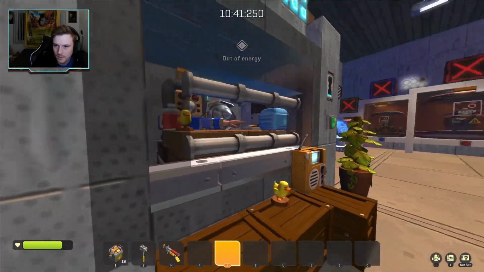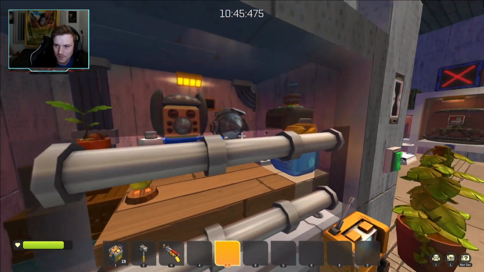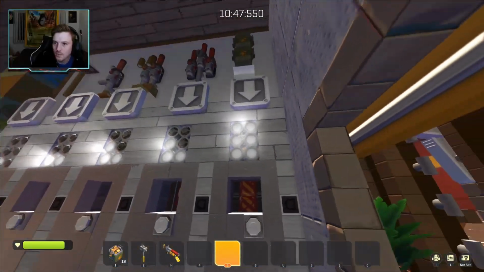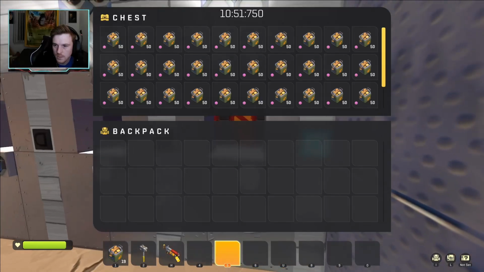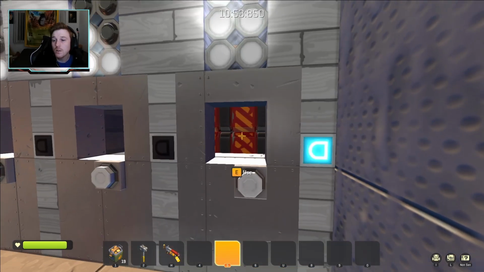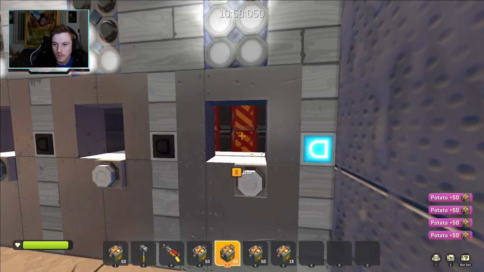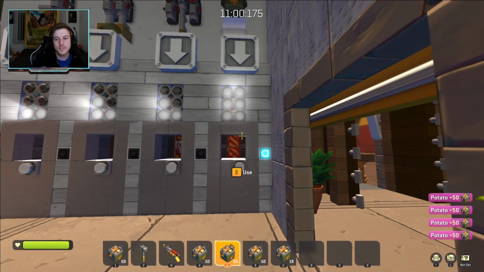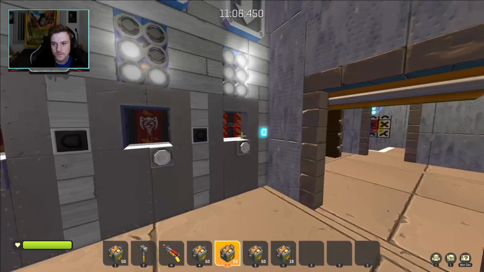Hey, bud. I wanna turn the light on for you. Alright, we're gonna get some spuds. What does that do? Oh, you get a whole bunch of spuds. We're gonna go for four. I'm assuming it stays on then, right? Okay, I figured it would close after a while.